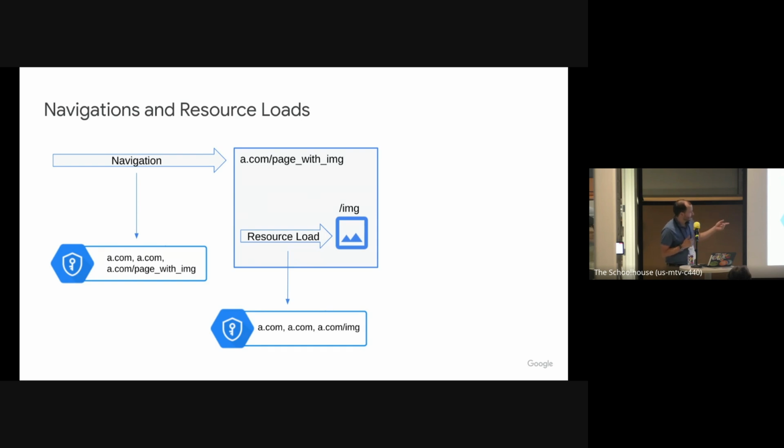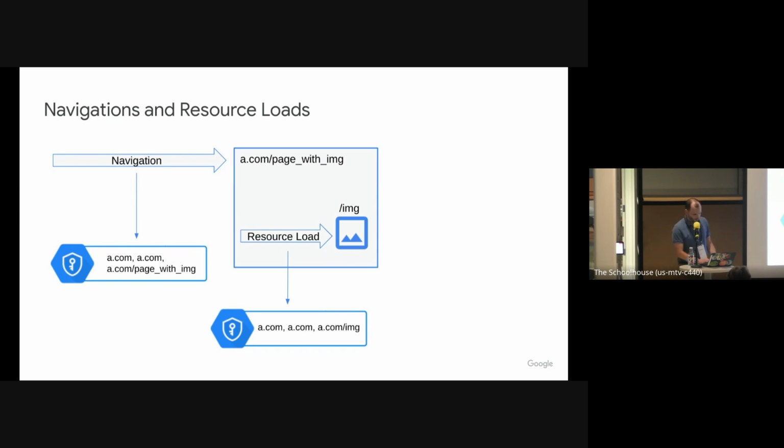You can see here, this page loads a resource. The partition key is there at the bottom. One thing to note from this example is the two cache keys here differ only by the URL. So today, resources and navigations, in a scenario like this, will share a cache partition with respect to everything other than a URL.